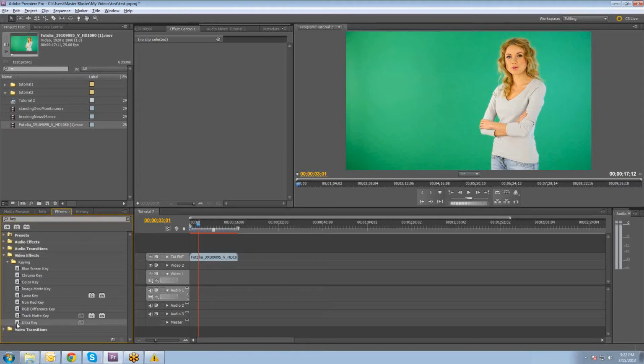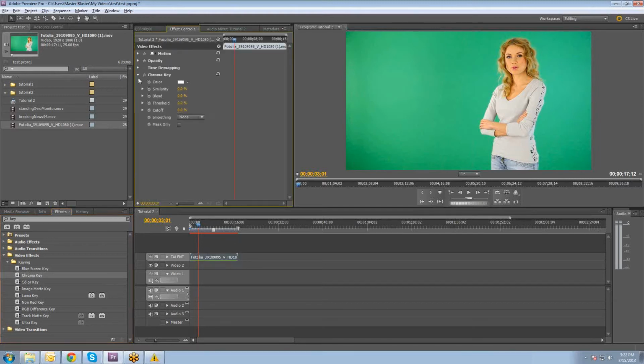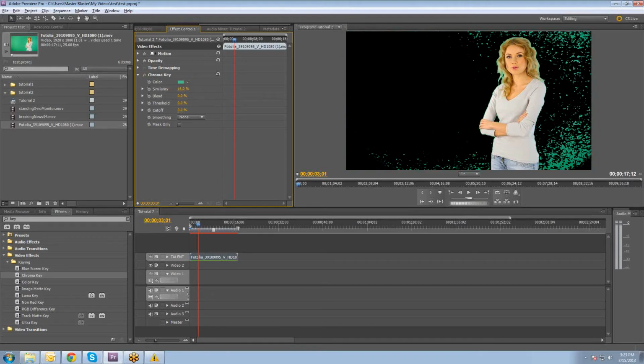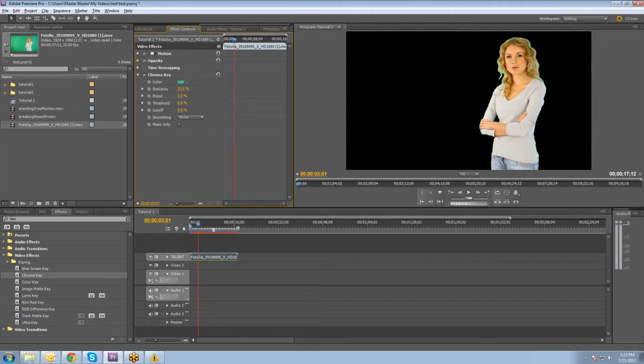Ultra Key is the key plugin that I like the best. The chroma key that's built in, it's just called chroma key plugin, is okay. But I'll show you here real quick. If I apply it, here's the effects controls. If I select the green in the scene, you can see that it's just kind of a rough job of removing the key in the scene. That's really, really jaggedy and really harsh. And so let me delete that effect.